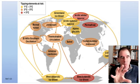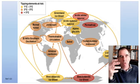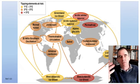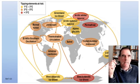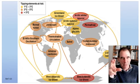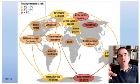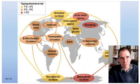And the risk is that if one or two more of these tipping points flip, then it'll cause a cascade flipping other tipping points, and the Earth's climate will go into extreme change. And the only way, of course, we can avoid that at the moment is taking carbon out of the atmosphere. And the only way we have of doing that at the moment is storing it in our growing systems. So that's the foundation behind my reasoning for this.